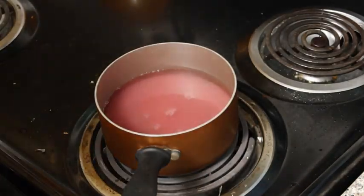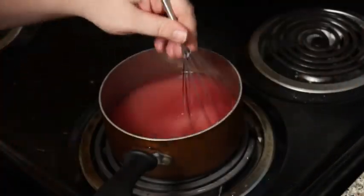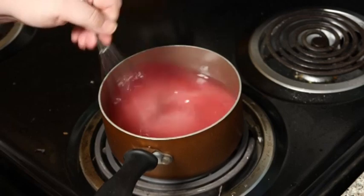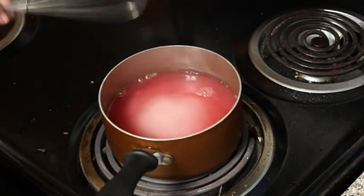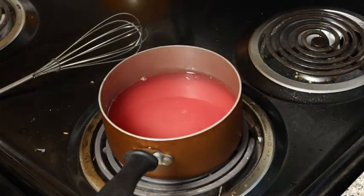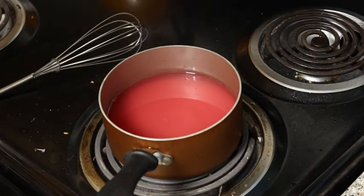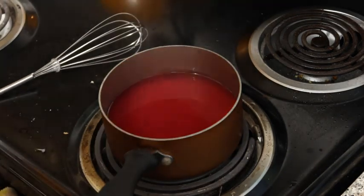Okay, I'm just gonna grab a whisk, move that all around, and put on our medium heat. Look how colorful it is! It's so pretty. Okay, well, that's the making of lilac syrup. I don't know how long it's going to take, but then we will throw it back.